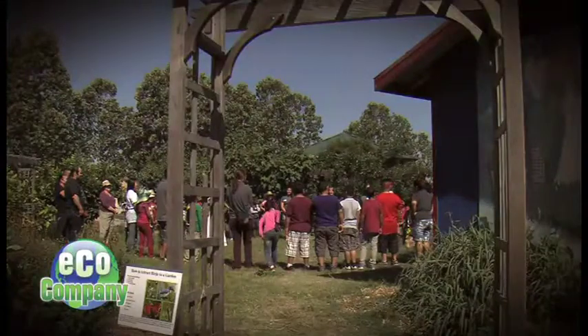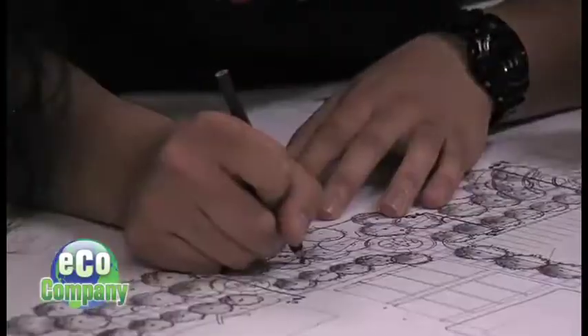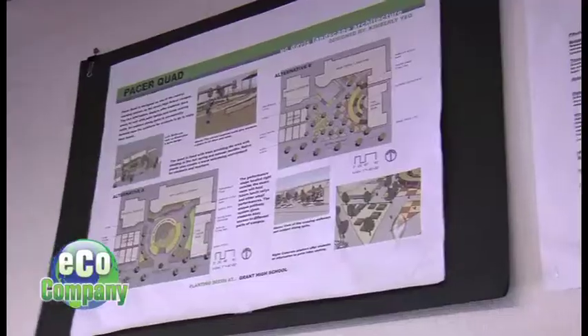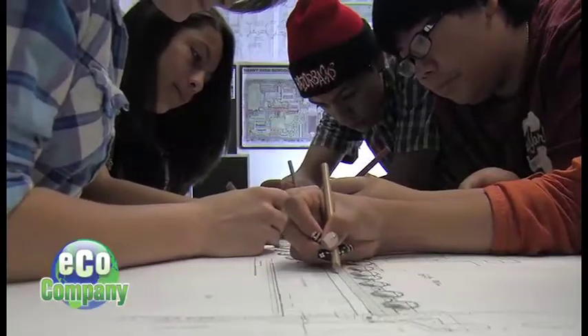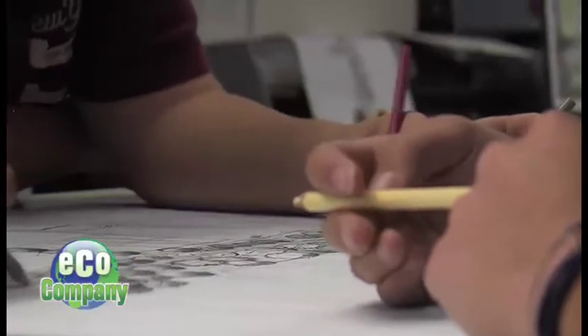Once the sophomores learn about nurturing and growing plants and fruit trees in the school garden, as juniors they apply what they learned in design to improve and sustain the world around them. Daniella Tavares is the environmental design teacher: "They build upon skills. We're scaffolding on what they learned from their sophomore year. It's that knowledge carried on into junior year and it solidifies with the curriculum and they make a connection."